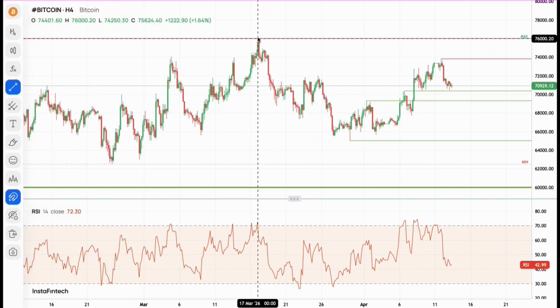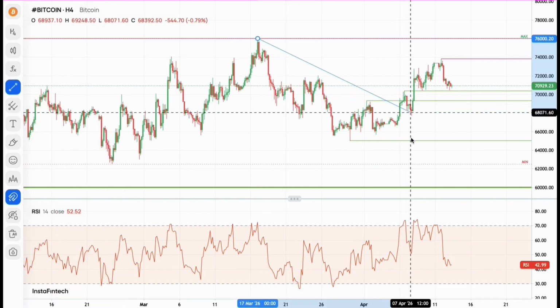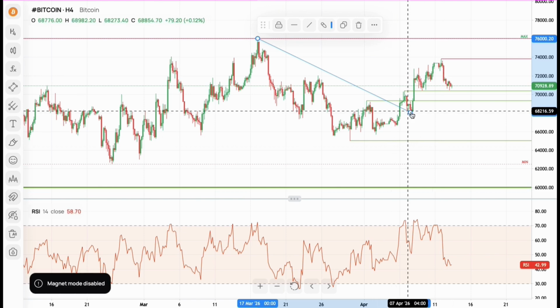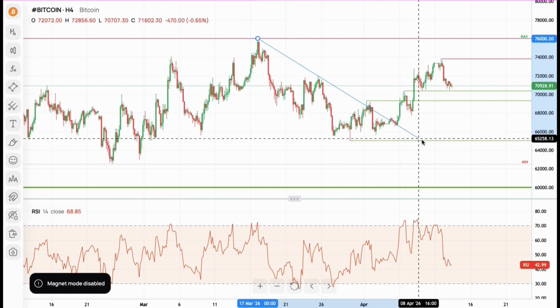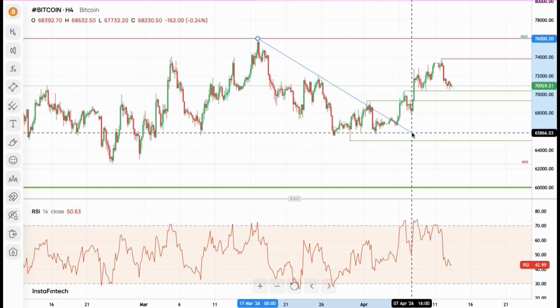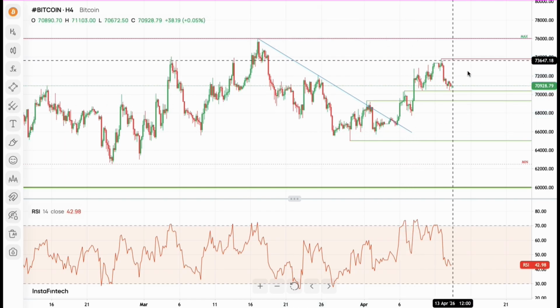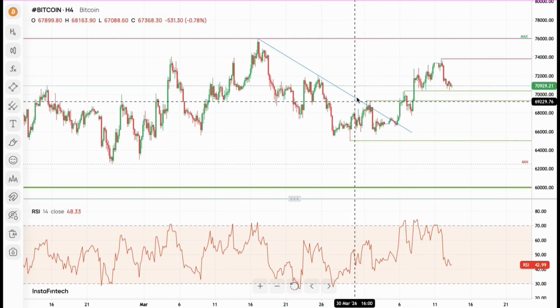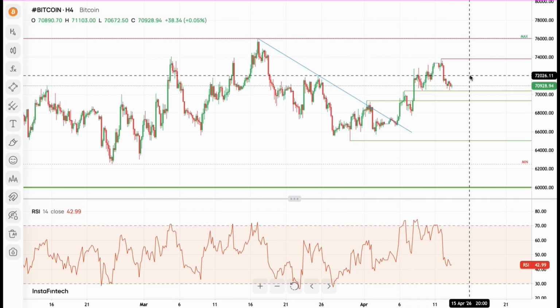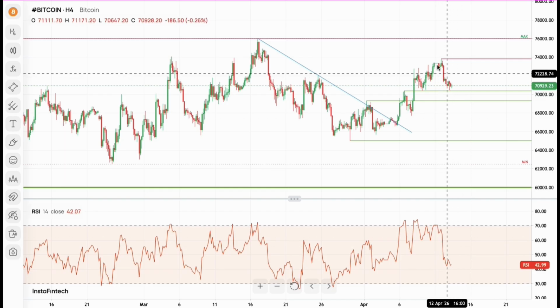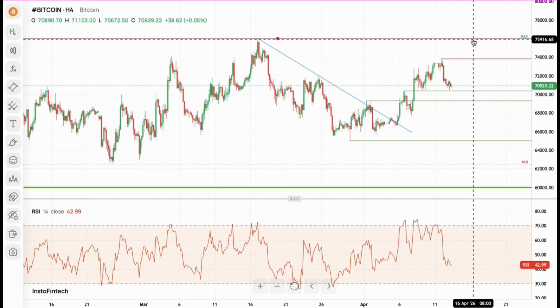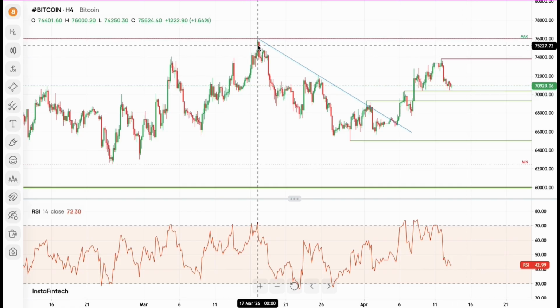Even if we add this trend line here, let me just remove the magnet. Even if we add this trend line here, you can see there was a breakout above this trend line. We are moving higher. There is no trend line apparently roughly around here. We keep moving higher with this kind of momentum. When the pullback is done, the outlook for the Bitcoin remains bullish. However, we need to take out this level here, $76,000.